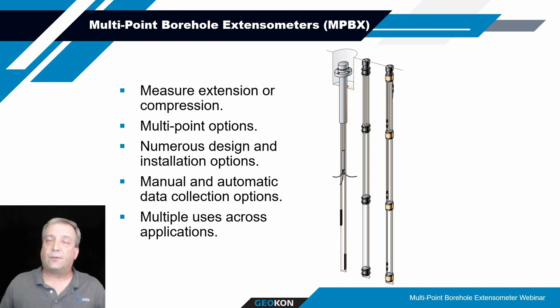With that in mind, we'll jump into the content of today's webinar and talking about MPBXs. So the MPBX stands for multi-point borehole extensometers.